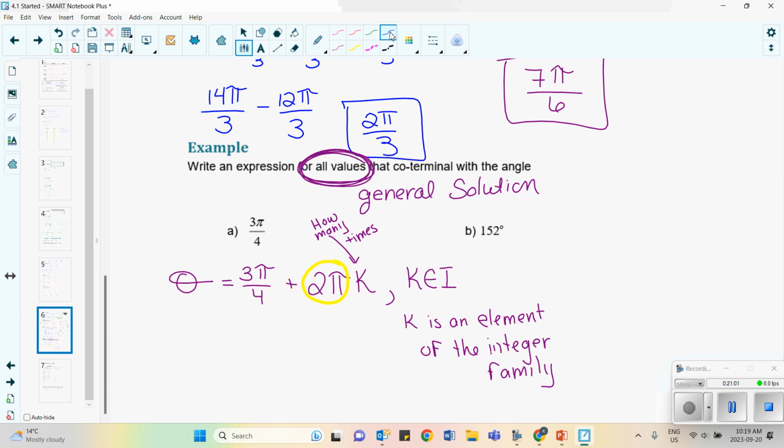All right, let's do a general solution. Let's do a general solution for 152. I'm going to give you guys 2 seconds to do that. Wait, we're doing it? Yep. This is so easy. So you're going to follow the same model we have there. So you're trying to create, but what are we adding it to? 360K. 360K. Yes, exactly. But don't forget your 360 has to have that degree symbol on it.